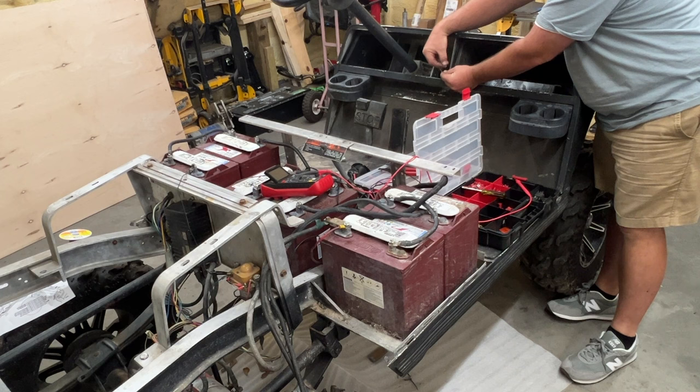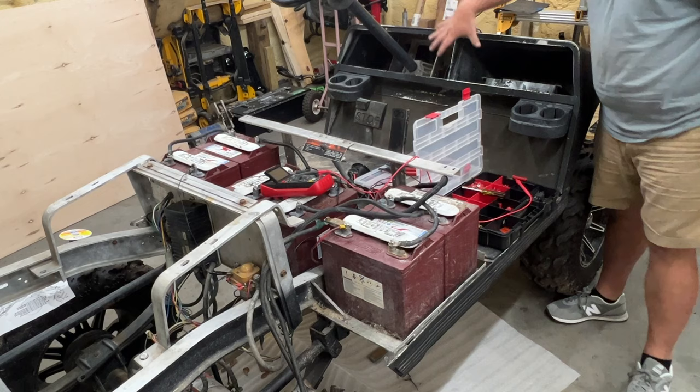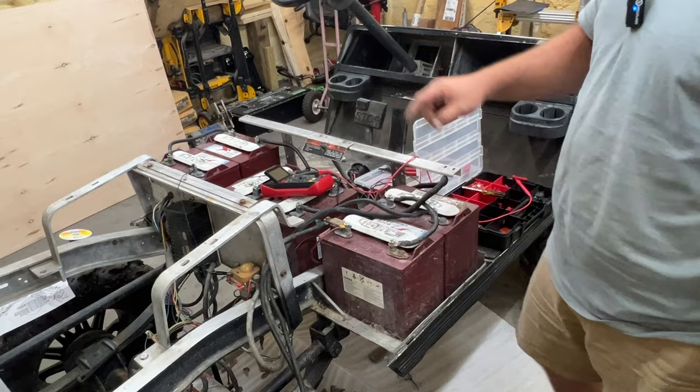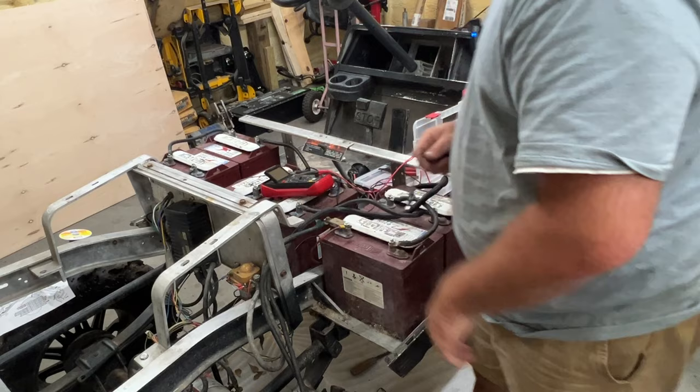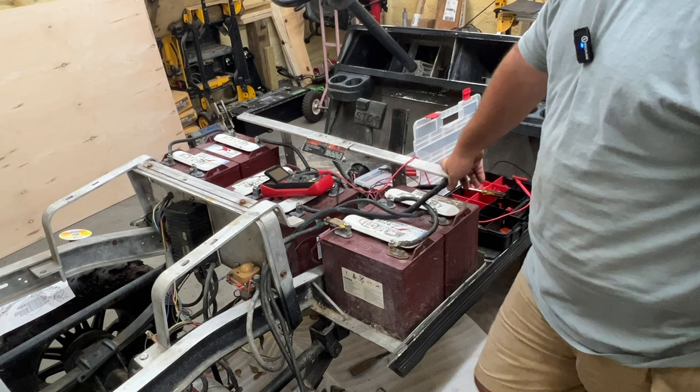So that's letting us know that all of this stuff is working properly now. We've got to make sure the controller is starting to work next. I'm going to put it in tow mode here. I do not have a resistor. My local golf cart shop doesn't have any in stock. I don't know why. That would be like just a cheap part to keep a lot of them in stock, but whatever, they don't have it.